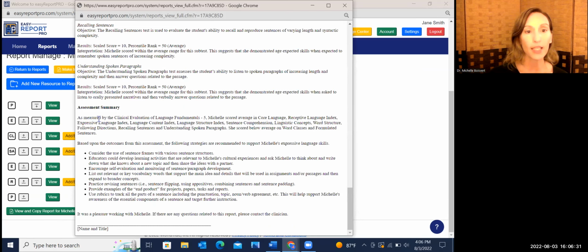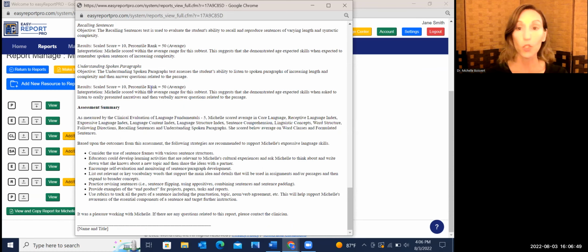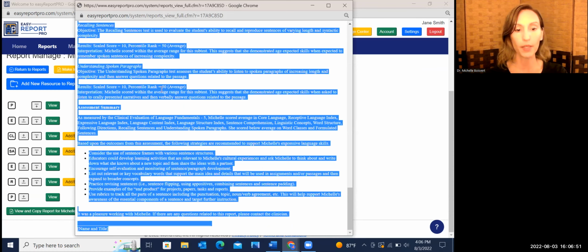This scored assessment summary pulls together the findings from those standardized tests and puts them in a paragraph format. It is a great error-free summary, and it's super helpful, especially when we do more comprehensive evaluations. To do this, I can copy this entire text.